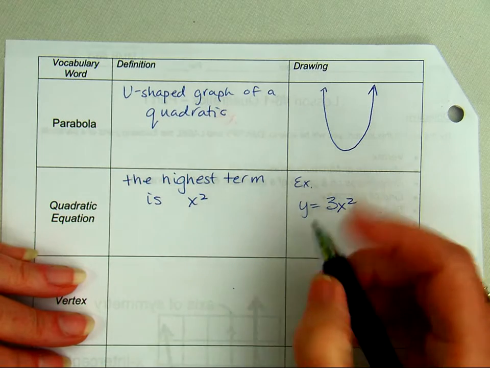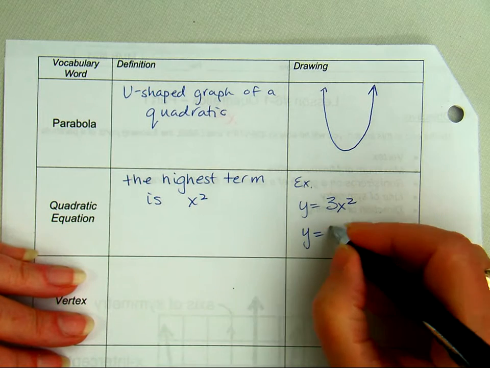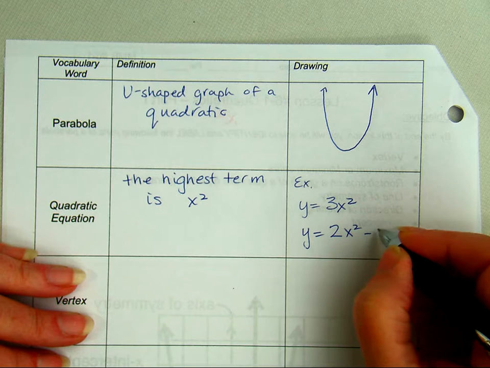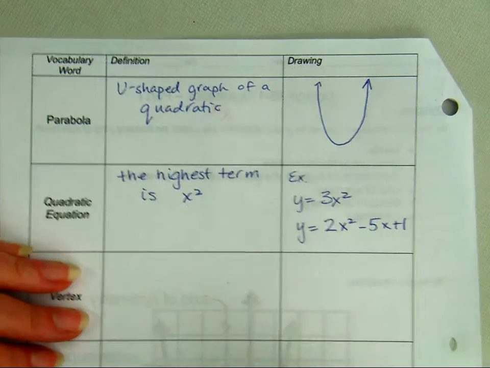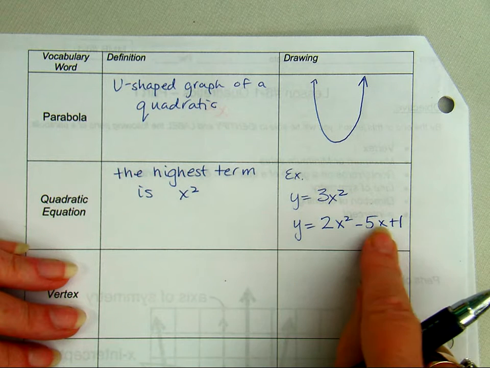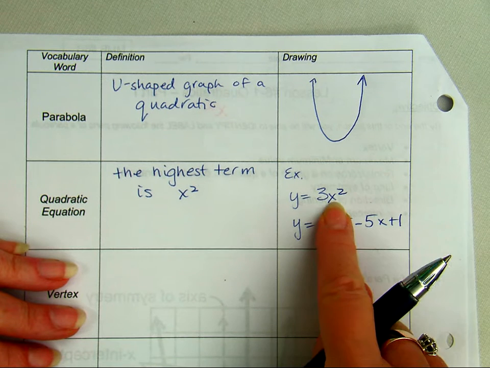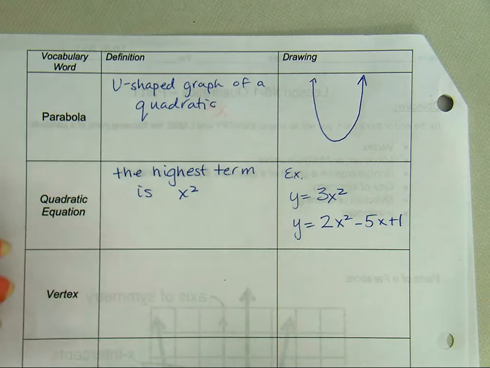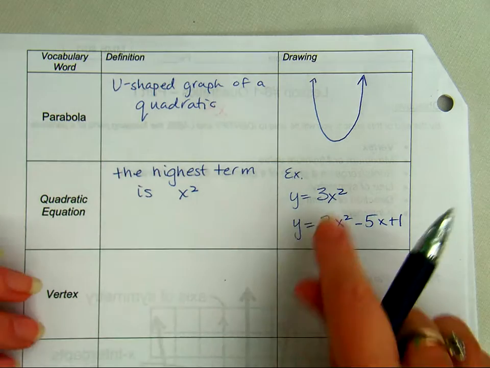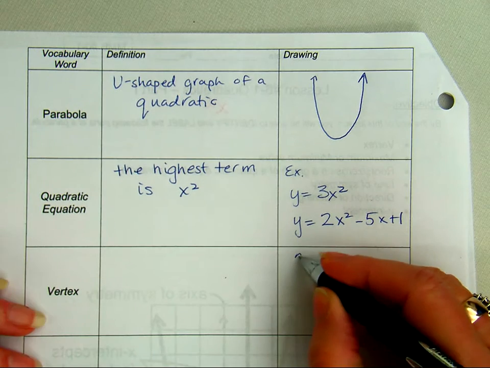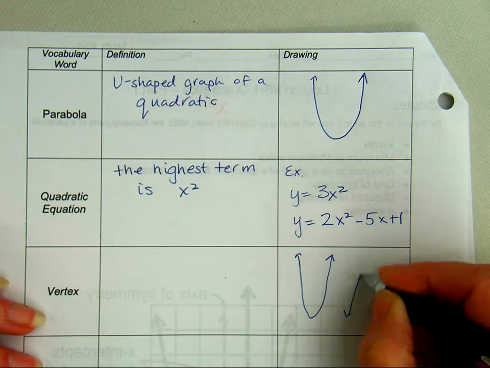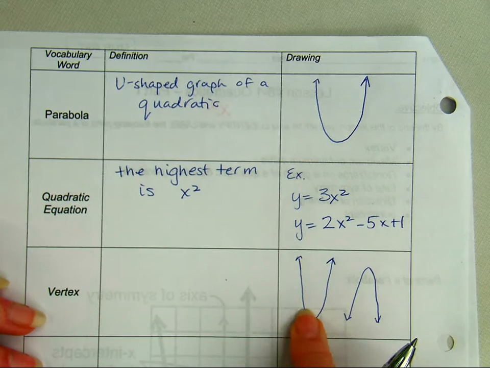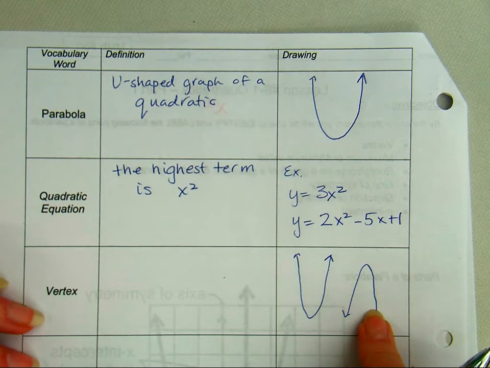So we've got one example here. Let me throw in another one. This is somewhere you can see that there is not just an x, but an x squared. Not x cubed, but just x squared. So these parabolas come in two varieties. There's ones that open up and ones that open down.